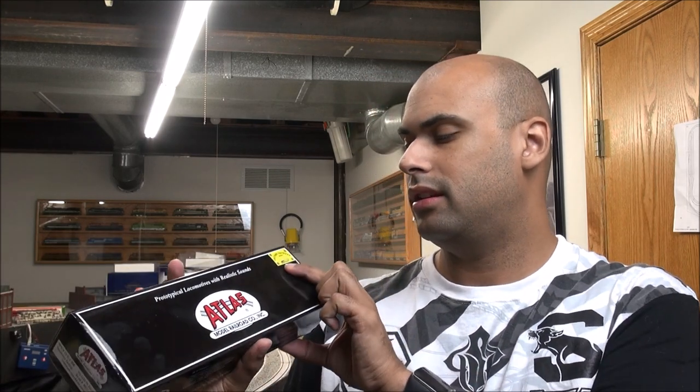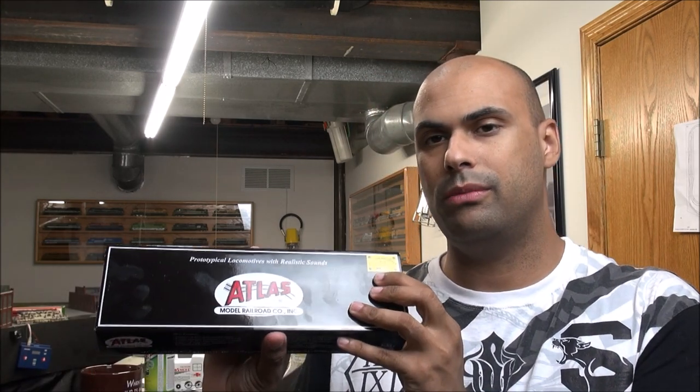Now this is a phase 2B low nose version. It's Tennessee Central and it has factory equipped LokSound from ESU in there. So as you can see here, it's the Atlas Master Line locomotives, which are really nice ones. MSRP $259.95. You can find discounts that will take it into the mid to high 100s. So there's always great deals to find, but let's get started on this review right now.